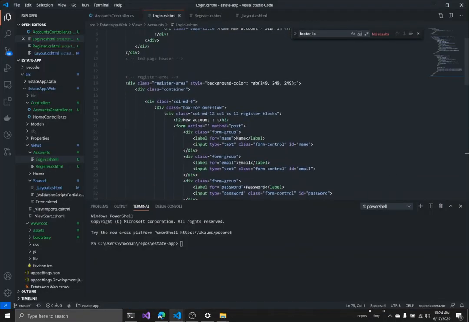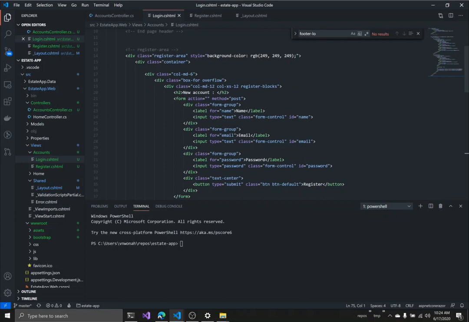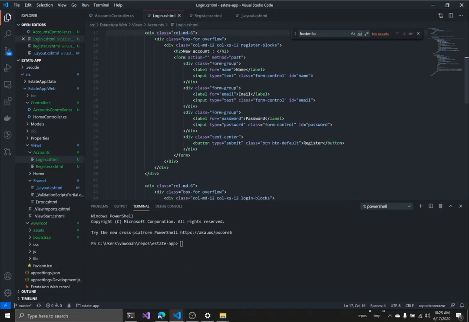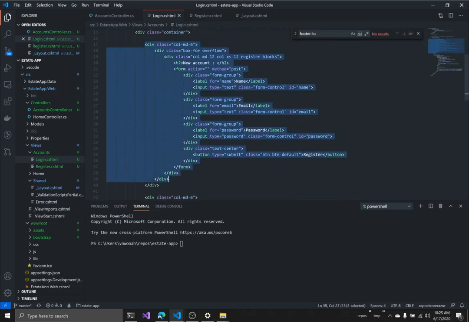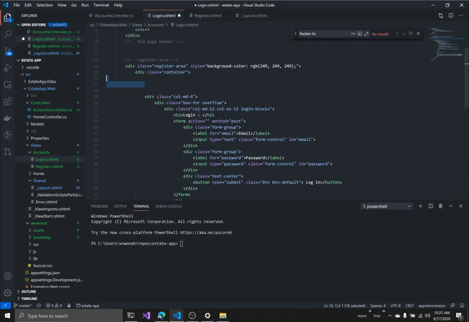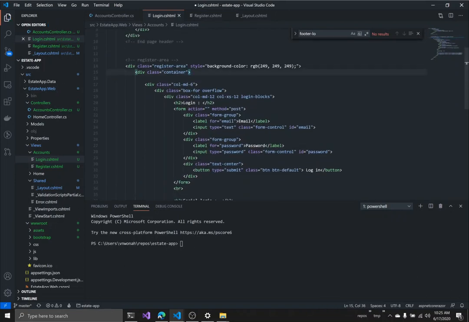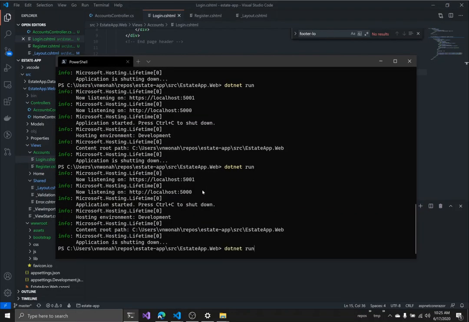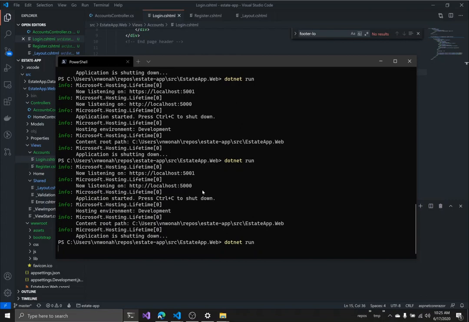This is not magic. We need to go through our code and find the part that is to log in, and it looks like it's this part. So we have a div here, which is called MD6, and it has this whole new account thing going on. So I'm just going to start by removing this div. I'm going to remove this, and I'll save this, and let's run it again and see if our login page is as we want it.